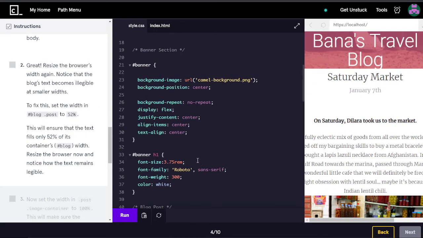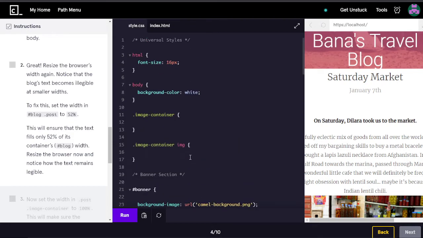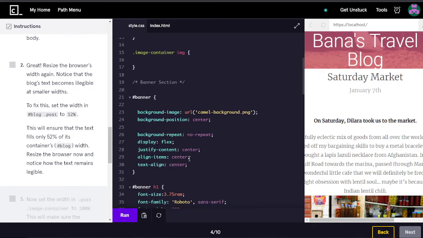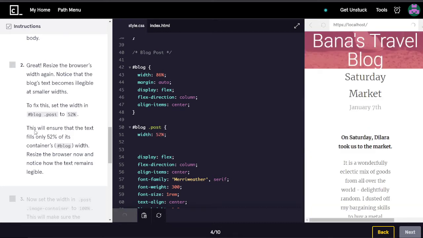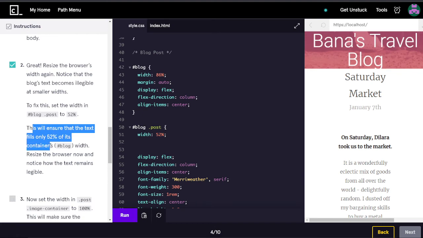To fix this, set the width in the #blog .post to 52%. So do that. This will ensure that the text fills only 52% of its container's blog.